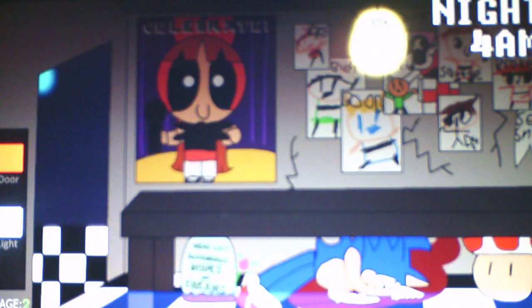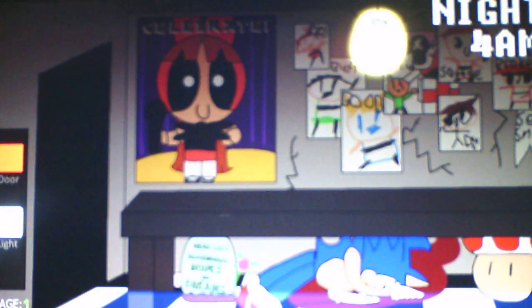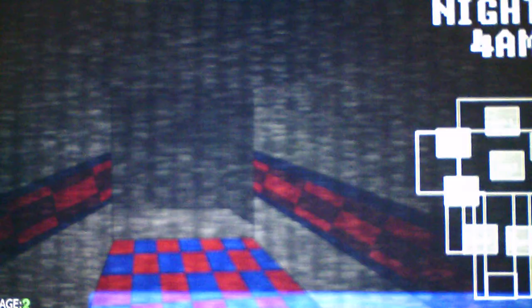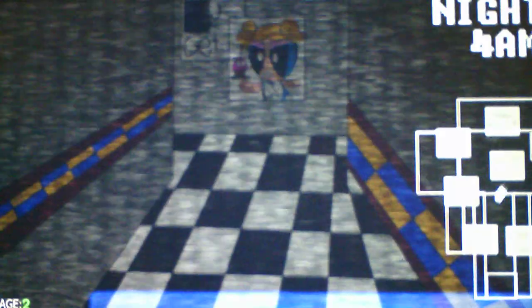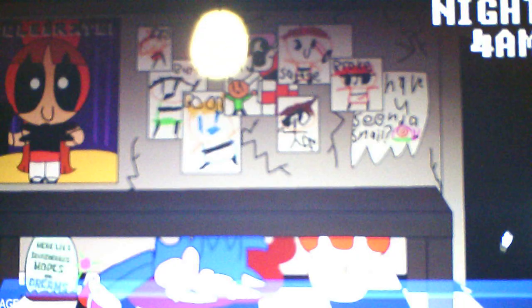You gotta close the doors for Blossom, Bubbles, and Buttercup. And I believe we're dealing with Bunny. I'm not sure, but I think we're going to deal with her, because Bonnie, I believe, has the same mechanic in this game where she is Foxy and you have to close the door when she leaves the cove. Let me see. Are we going to deal with her at one point in the game? Yeah, this is her cove, so I imagine the mechanic's going to be the same.